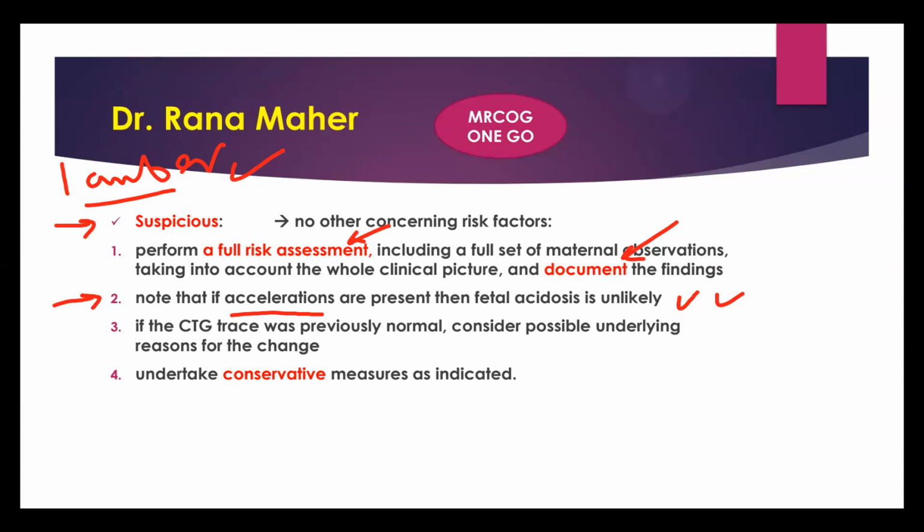And while doing the conservative measures, we will assess the patient. And in this guideline, it's also a new change that they every now and then mention to take the whole situation, the CTG with the clinical situation of the mother. What about her examination? What about the risk factors? So it's not only the CTG. We will assess the patient as a whole, not take every part of the examination like CTG separately from the examination, from the risk factors. We will add it all together and assess the whole situation.